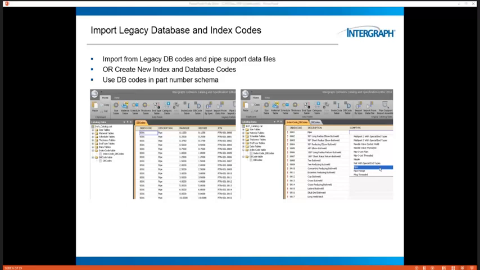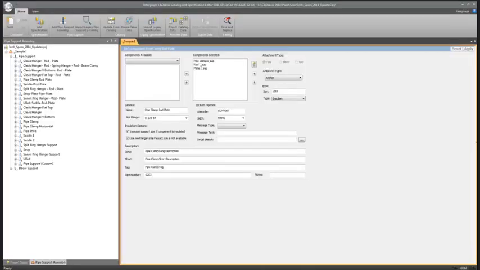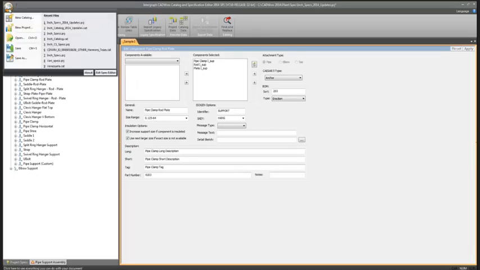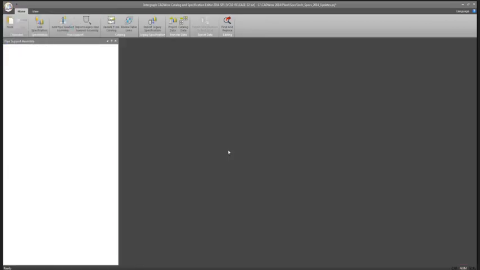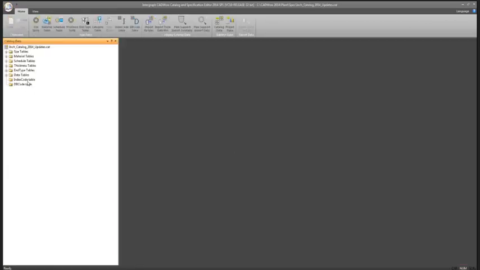If you're creating them manually, if we come back here to our spec editor, what you'll need to do is actually create two things. You'll need to create an index table, and you'll also need to create the actual DB codes table. So these are the two additional sections that are available inside Cadworx. You'll need to create the index codes table first if you're going to be creating them manually, and then proceed to creating the DB codes table next.